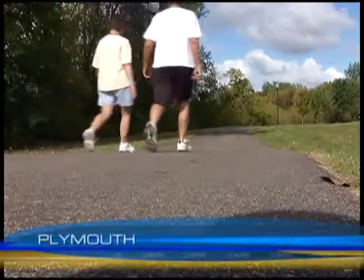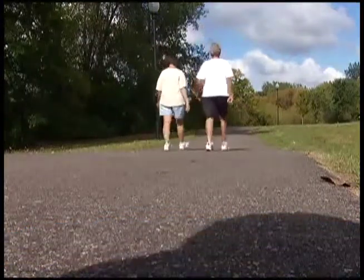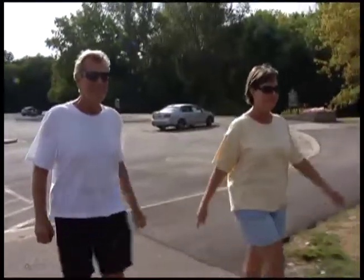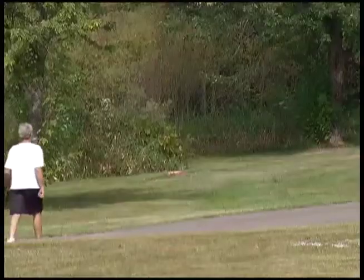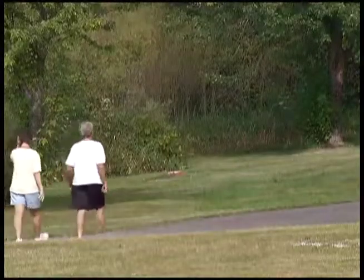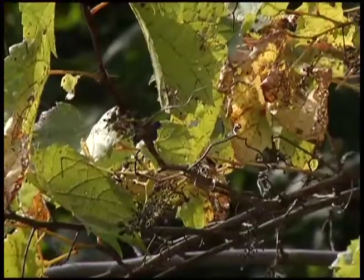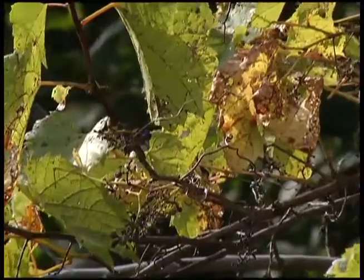We walk every morning. It's about, not quite, but just about 3 miles. Cindy and Roger Hurd's daily walk has long become a routine. Very much routine. We come down the trail along the creek, which is very, very nice. Lately, this couple can't help but notice the trees. They're kind of getting a little brown. They look like they're being stressed a little bit more than normal. Look like they're really dry.